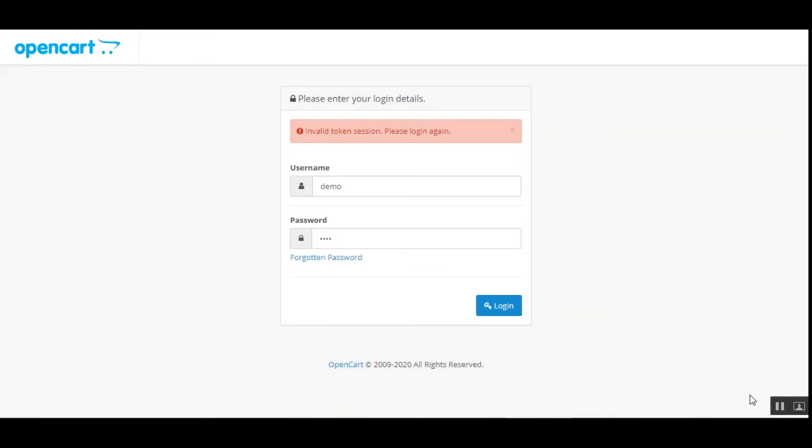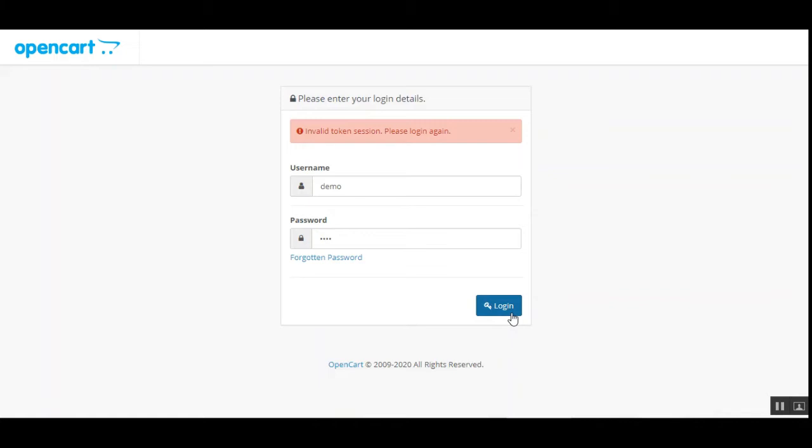So let me go ahead and show you how the admin can now make use of the two-factor authentication. For that, again, we need our mobile device, and we'll be opening our Google Authenticator once again, and we'll be tapping here on the login button, and thereafter the admin needs to scan the QR code on the next section. And if the code is verified, then the admin would be logged into his account, and he can basically access his OpenCart web store backend.